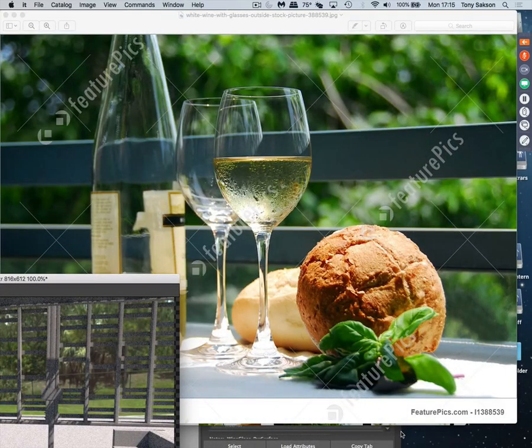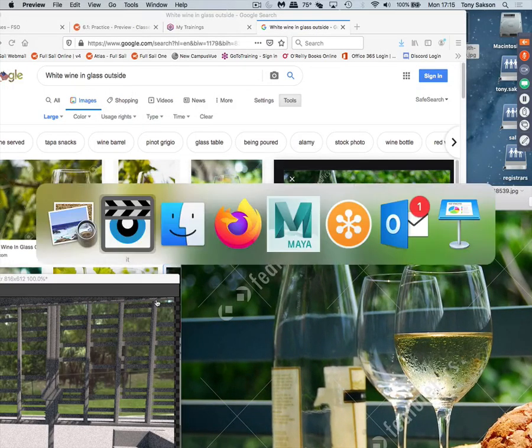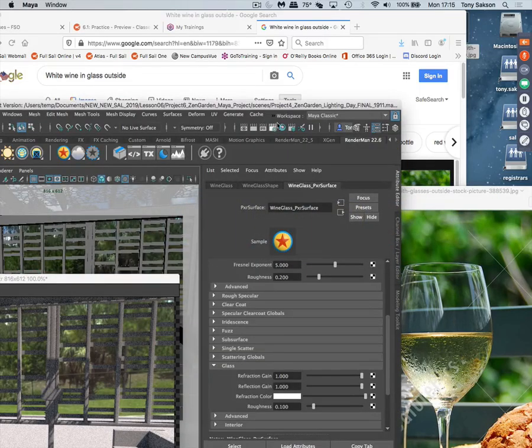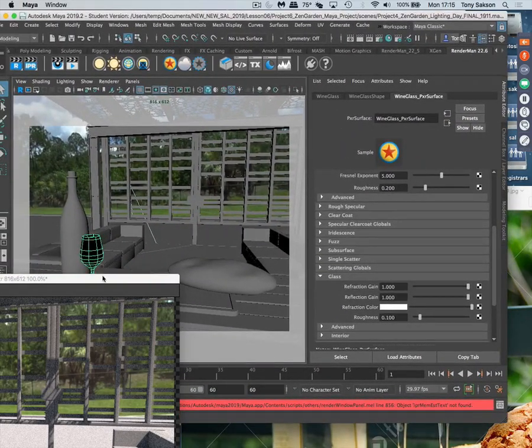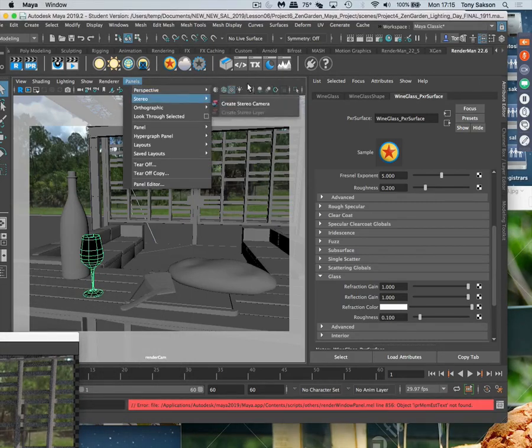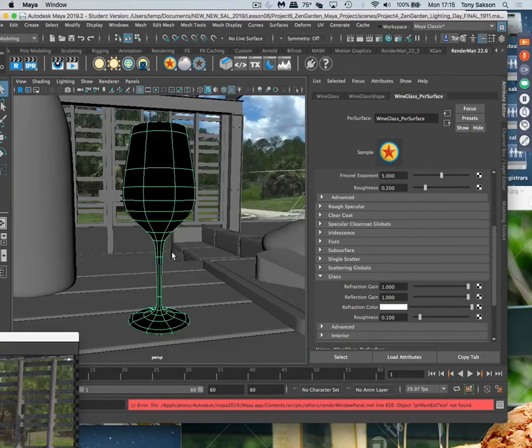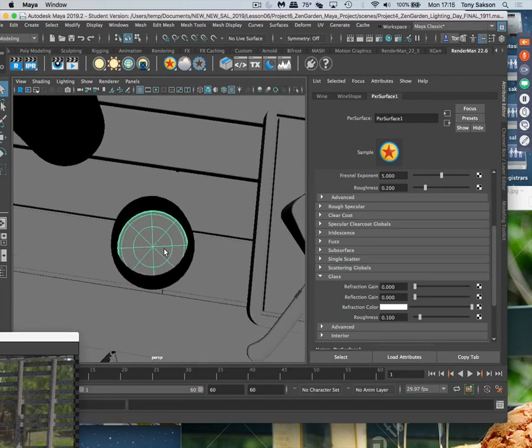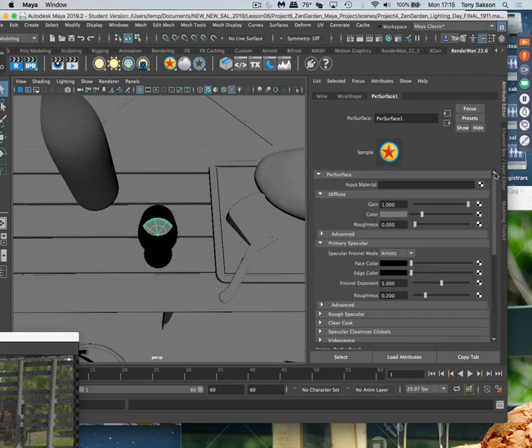All right, so what do we need to do to make wine in our glass besides crushed grapes virtually in Maya? Let's go to perspective, frame that up, and go to the lump of clay in the bottom of our glass. So first thing we want to do, just like you would with glass, assign a new Pixar surface to it. We're going to rename it white wine.